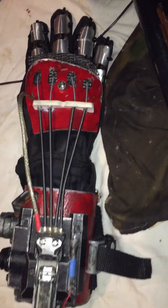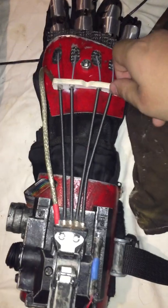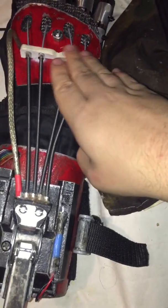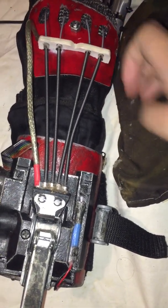I enjoy it, and I hope you guys kind of learned something from these videos, or at the very least got some entertainment out of them. But hopefully I should have the last couple of updates soon, and hopefully have this bit painted up. I'm probably going to just hit it with some silver acrylic, call it a day.